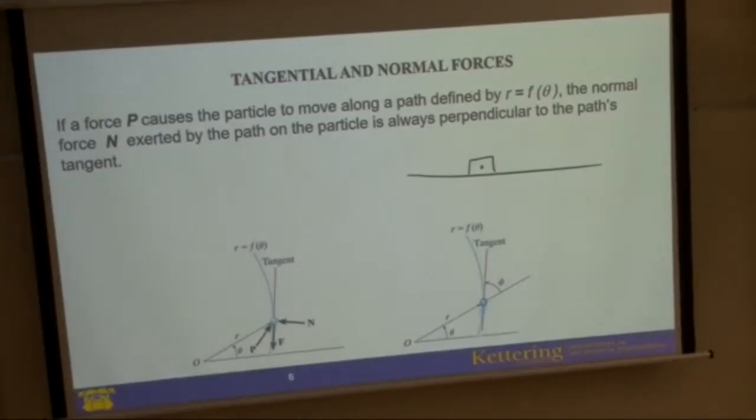Do you remember the rectilinear motion? In the first session, I explained the rectilinear motion. It's a motion of the particle moving along straight paths. If this box or particle is moving along a straight path, this line can be the tangent line. It's tangent to the path of the motion.